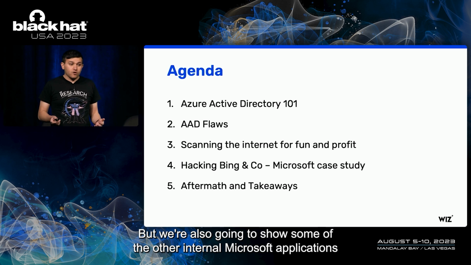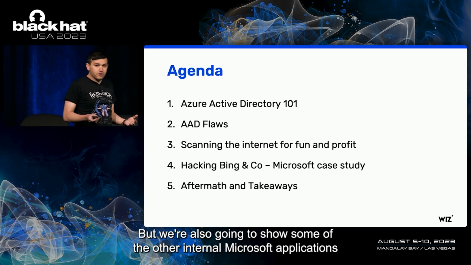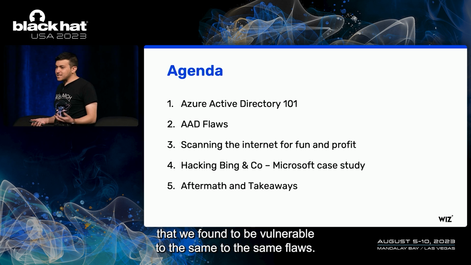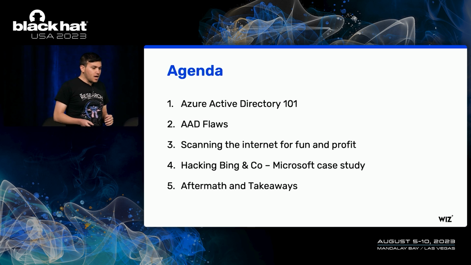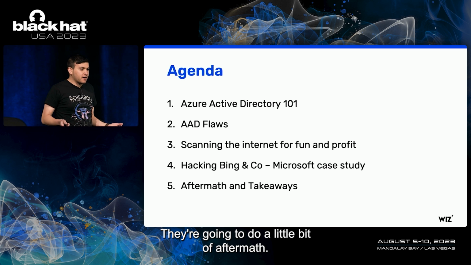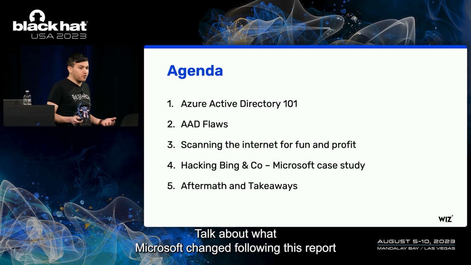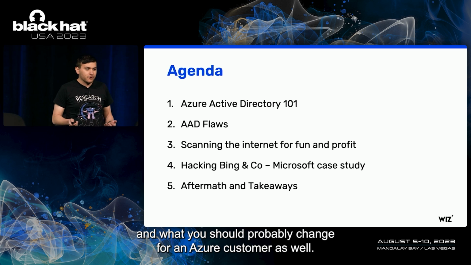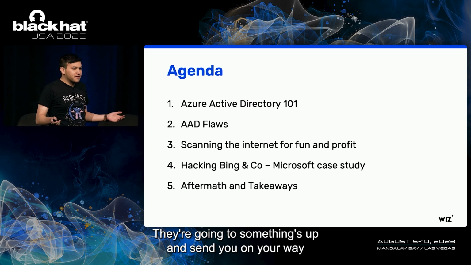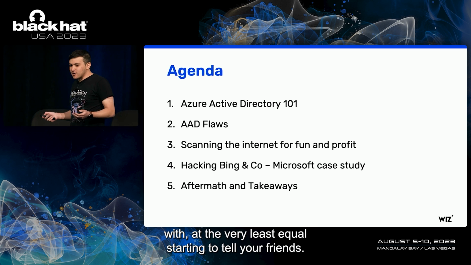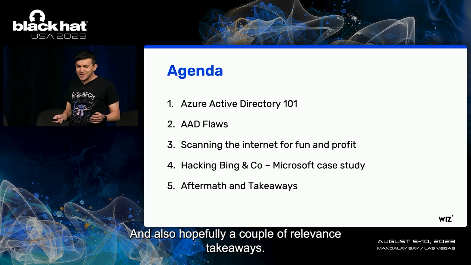And not only that, but we're also going to show some of the other internal Microsoft applications that we found to be vulnerable to the same flaws. Then we're going to do a little bit of aftermath, talk about what Microsoft changed following this report and what you should probably change if you're an Azure customer as well. Then we're going to sum things up and send you on your way with, at the very least, a cool story to tell your friends, and also hopefully a couple of relevant takeaways.